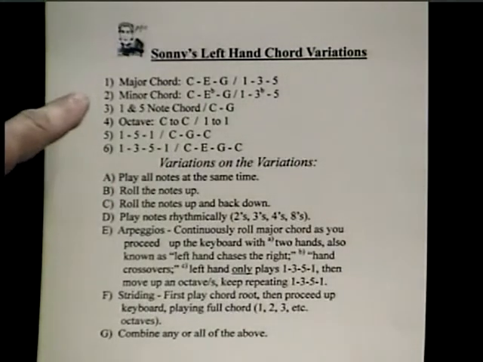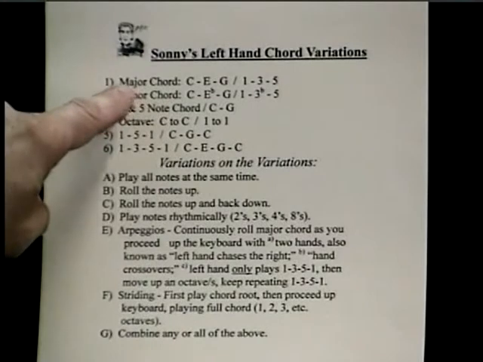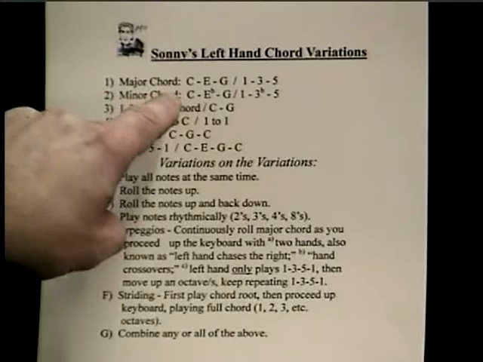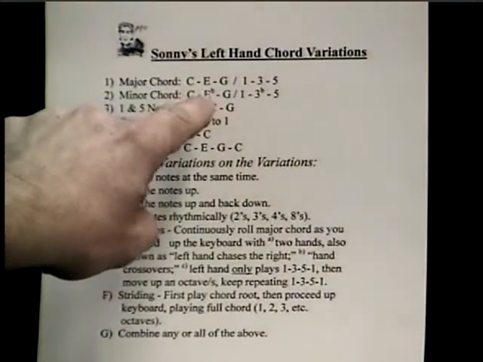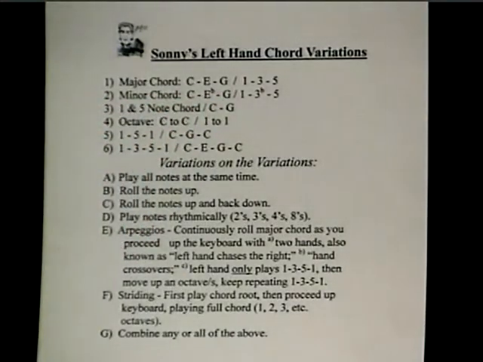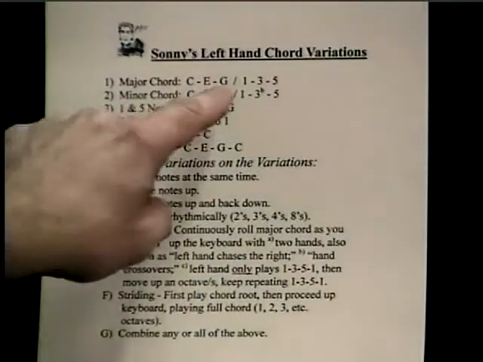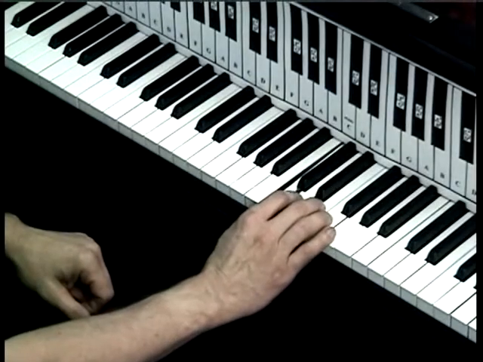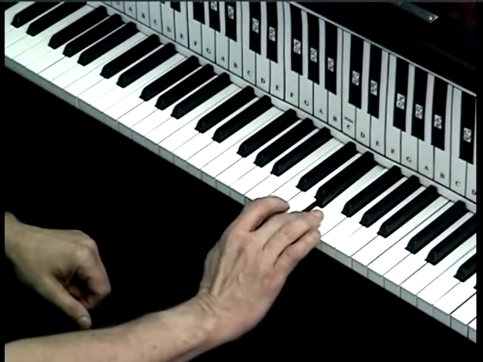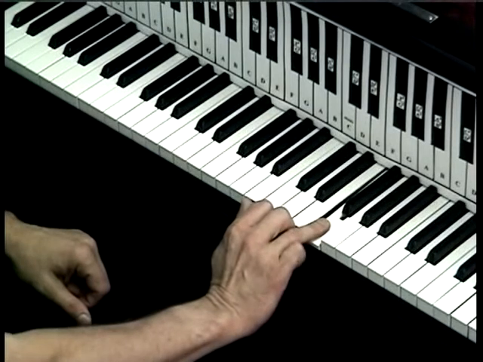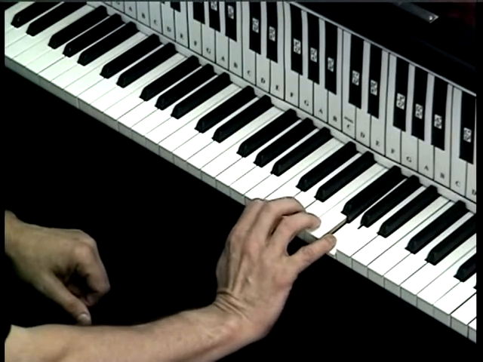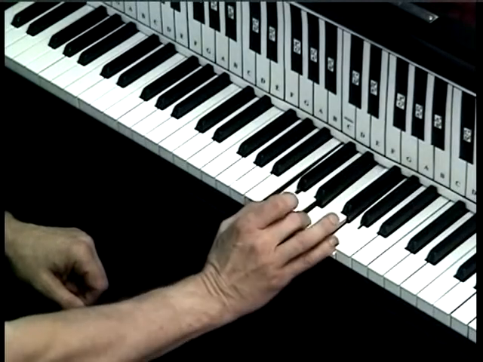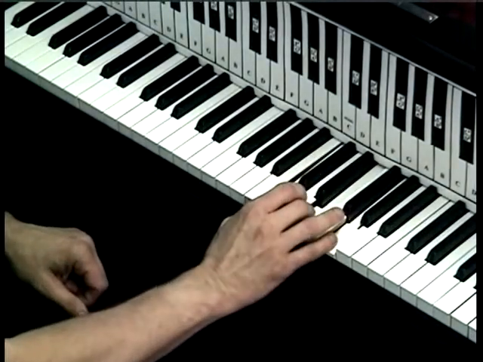Now, up to this point, I've been showing you how to do major and minor chords. So a major chord, like C major, is C, E, G. That corresponds to 1, 3, 5, like in this fashion. See, the C is the 1, the D is the 2, the E is the 3, the F is the 4, and the G is the 5. So if we play the 1, the 3, and the 5, or the C, the E, and the G, we're playing the 1, 3, and 5.